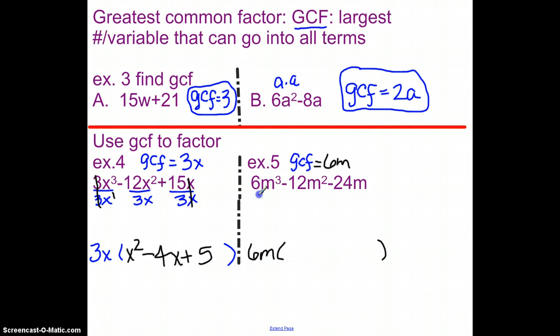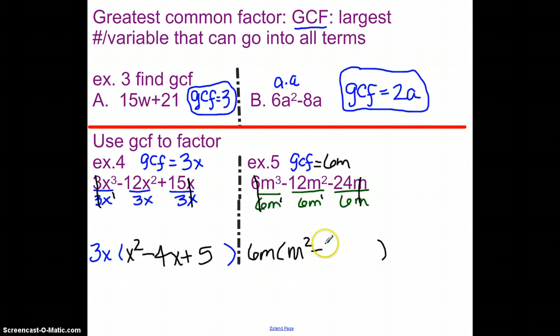And now I'm actually going to divide each of these by 6m. If I divide those out, I can see in this one that these cancel and these cancel. So in this one, m cubed, and this is m, I'm going to add my exponent of 1 because sometimes that helps you guys here. So there's 3 here. I'm going to take away the 1 on the bottom, which would leave me 2. I'm going to bring this subtraction down.